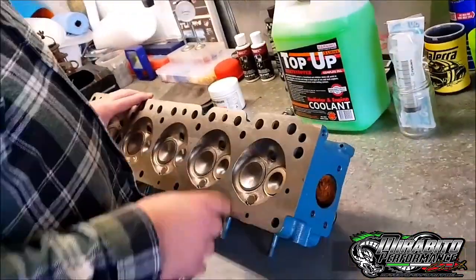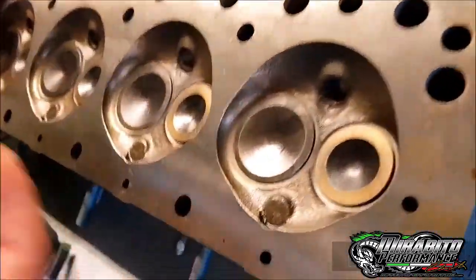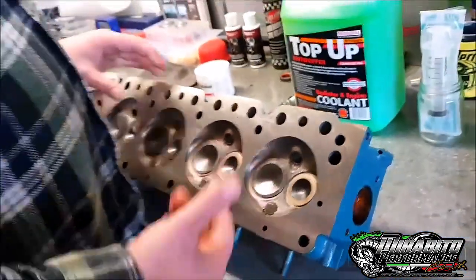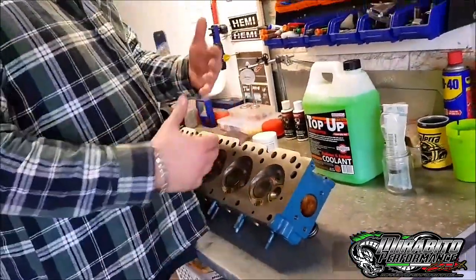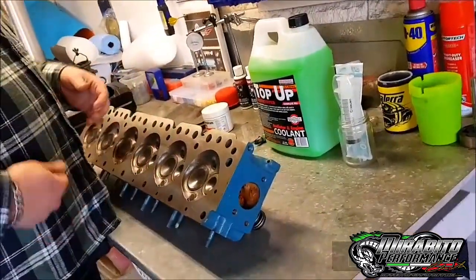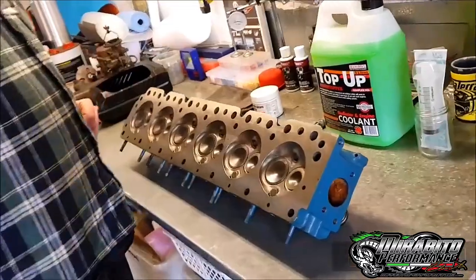And if you're at home too, you might have different valves, see these are just kind of sunk a little bit. And you might want to go, I wonder what would happen if I had flat valves or whatever. Change them, put them in, muck around and get your CCs right. You can start figuring all your shit out without spending all this money. So ten bucks, do whatever you want - here we go, I'll show you how I do it.